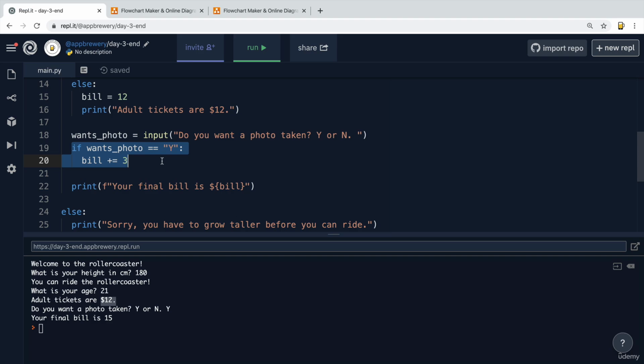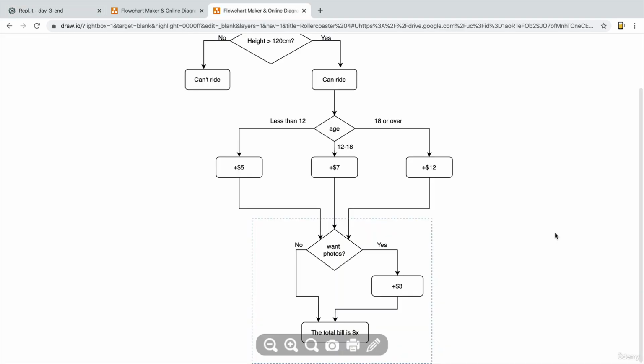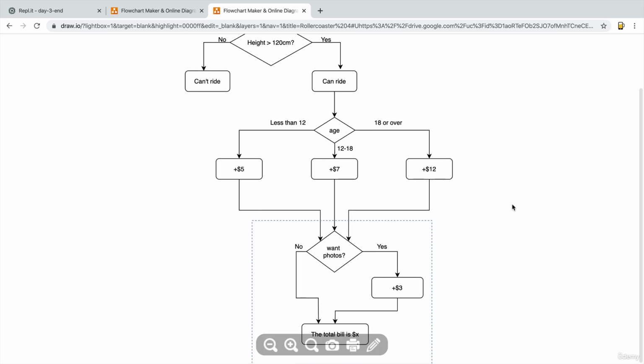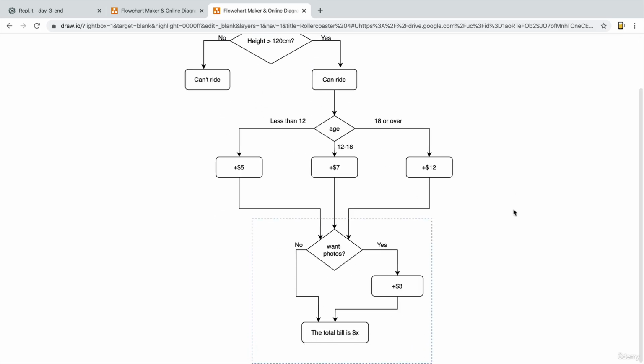if statement. So if this concept is still a little bit confusing to you, then I want you to really study this flowchart and just look at the difference and visualize it. Because the if, elif, else statement is only ever going to be true in one of these arrows, right? You can't be less than 12 and 18 and over. And similarly, it doesn't make sense for you to have two different ticket prices. But with the want photos, this condition has to be asked no matter whichever branch they landed on. So it's completely separate from this if statement.